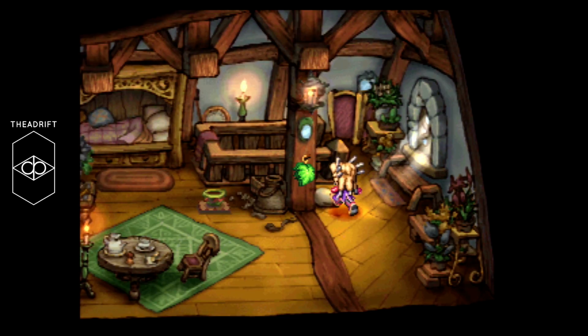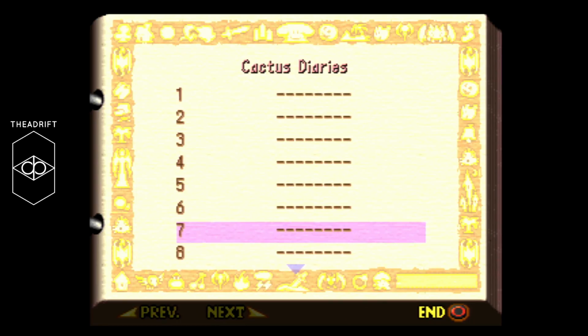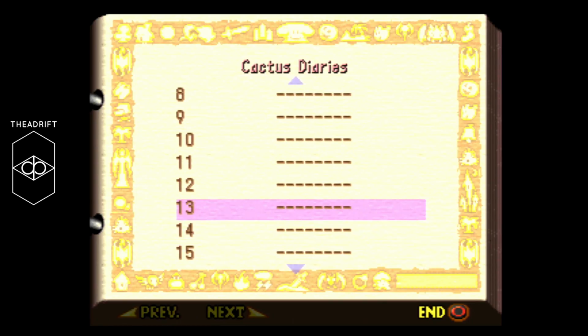Yeah, the little cactus is cute. We also, I think, can interact with this leaf here. Yeah, we can get different diaries and so on, of which we have none yet.